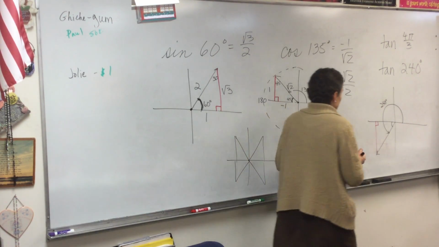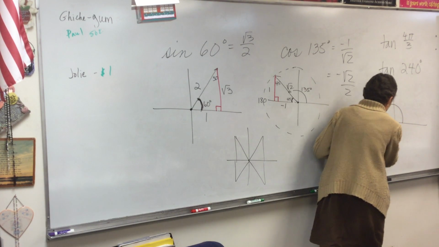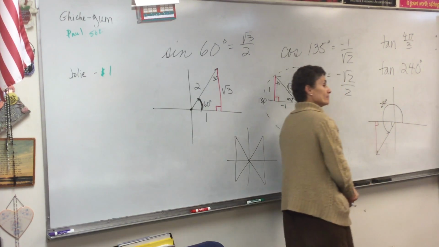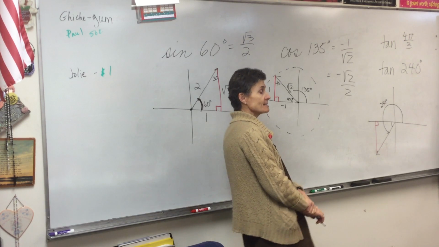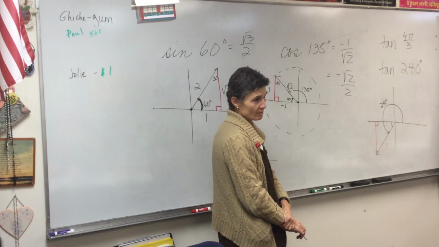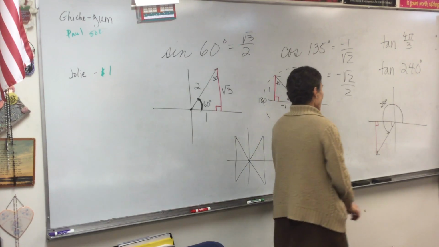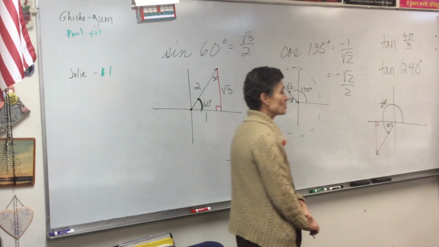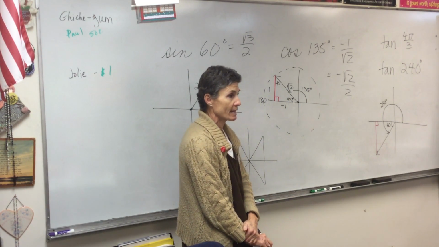So the important angle is the one right here at the origin, inside the triangle at the origin. How big would that be? 60. I'm hearing 60s and I'm hearing 30s, and only one of those is correct. It is 60. That is a 60-degree angle. Remember, I am interested in the angle inside the triangle.